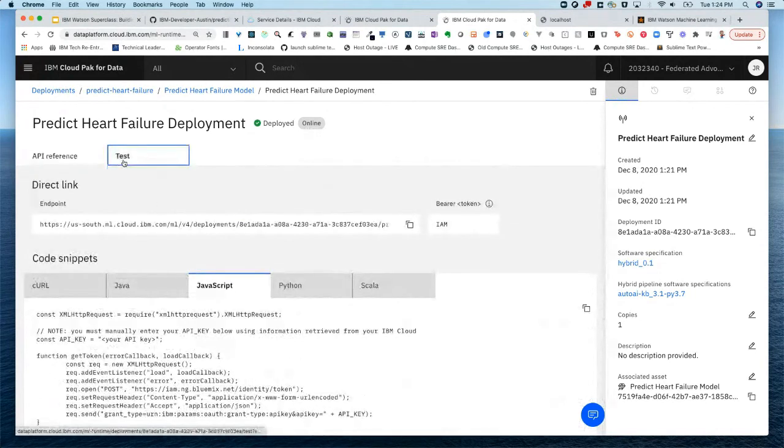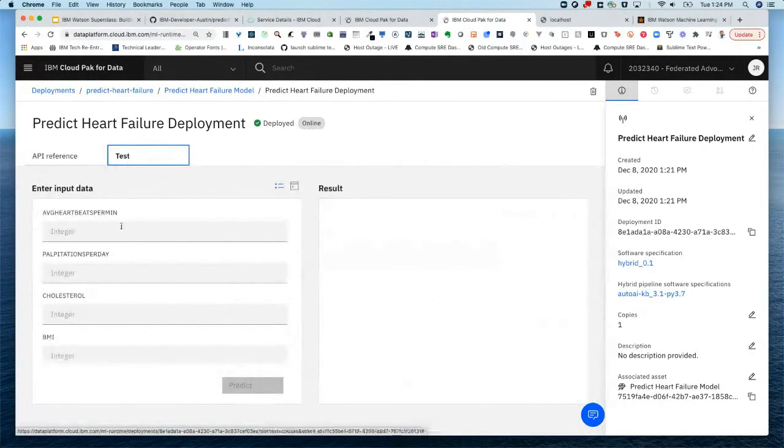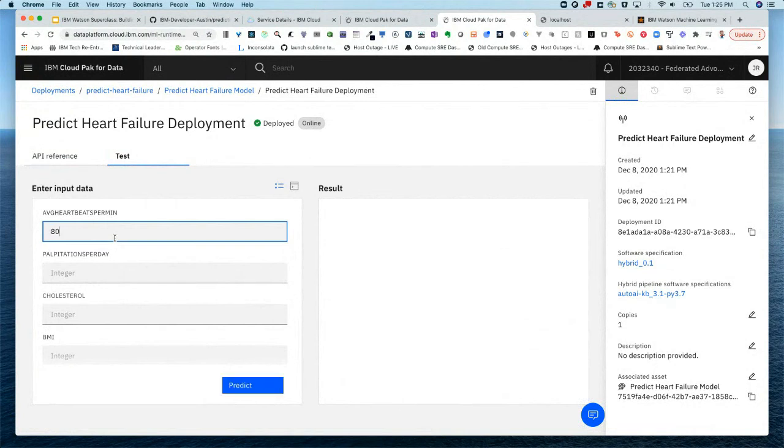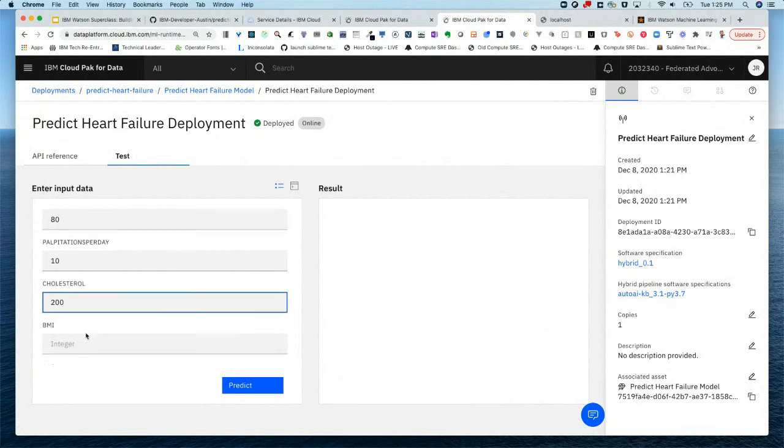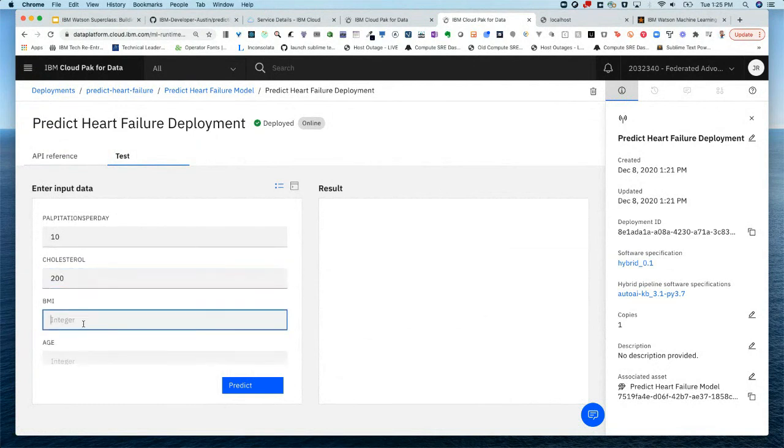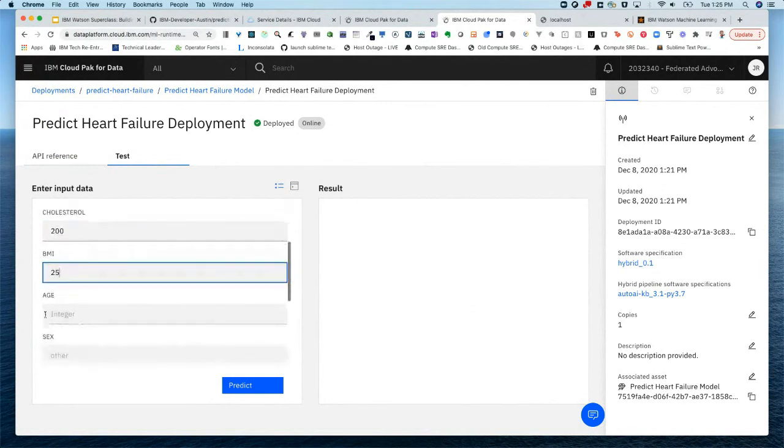And then what's really nice as well is we can test it. So let's see, average heartbeats per minute. Let's just give a guesstimate, 80 palpitations per day. I don't know. Cholesterol, I'll say 200. BMI, 25.